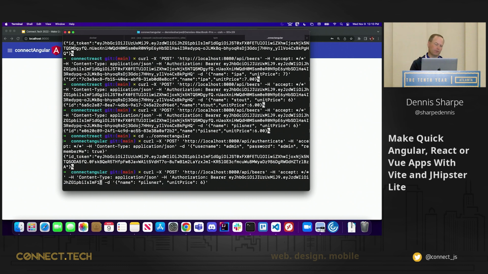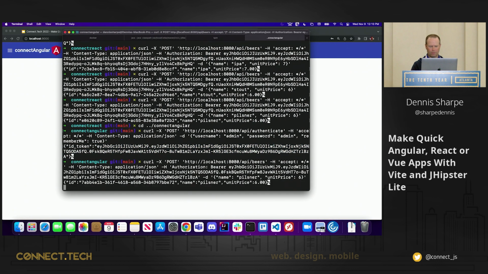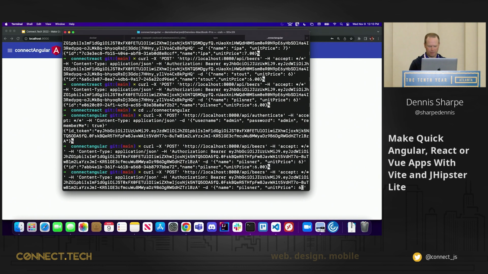You should be able to do this also inside of the Swagger UI if you want. Obviously, if I want to keep building on this, I would make a page that would allow you to add a beer as well. All right, so we're out of Pilsner. Add an IPA.